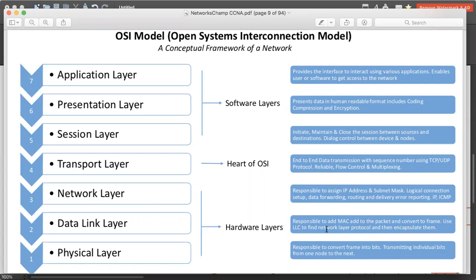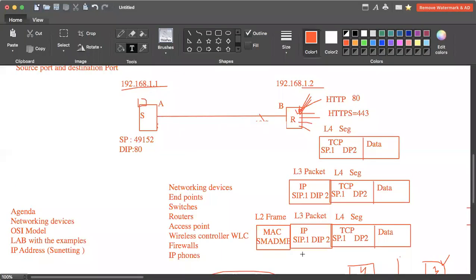It uses LLC to find the network layer protocol and then encapsulate them. So ultimately, I should say here it adds IP header. Here it adds Ethernet header.